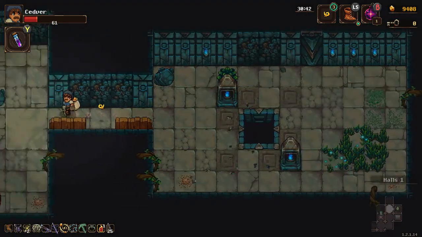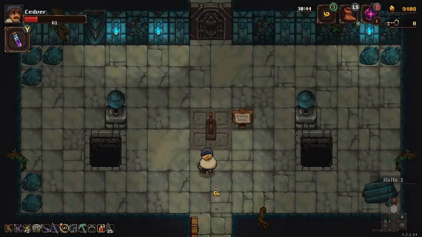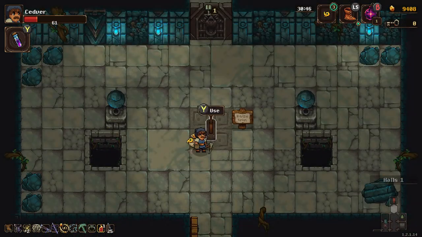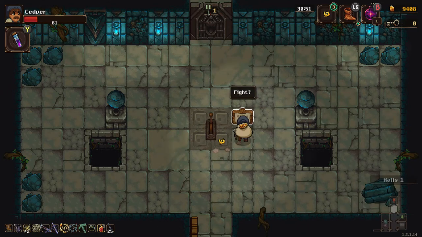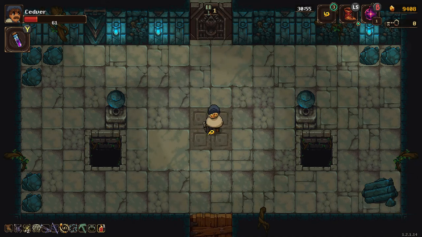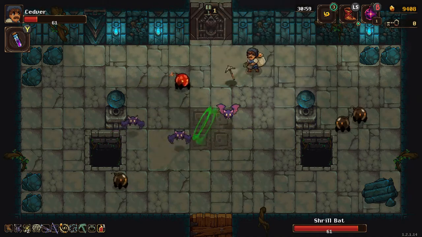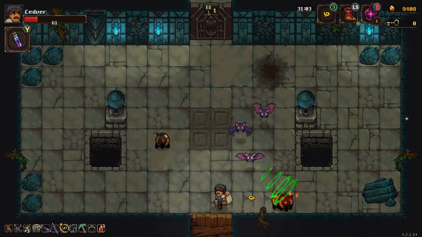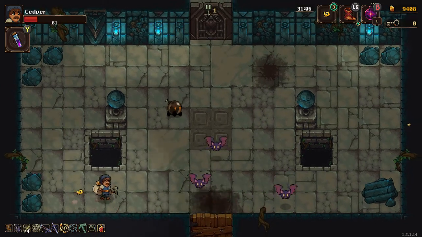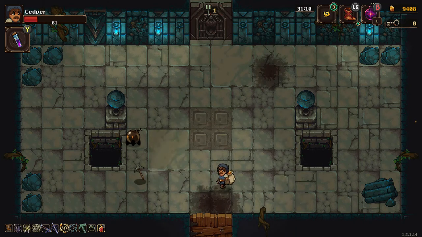Neat? No. Unfortunate. Oh, what's this? Oh, shit. Oh, we're doing this again. Yeah, I do want to fight. I don't have a choice. Let's go. Run away. You don't want to fucking deal with those guys. They will kill us.